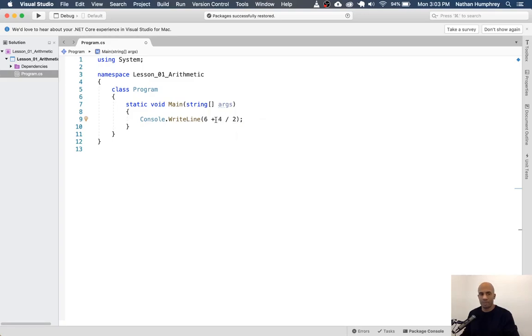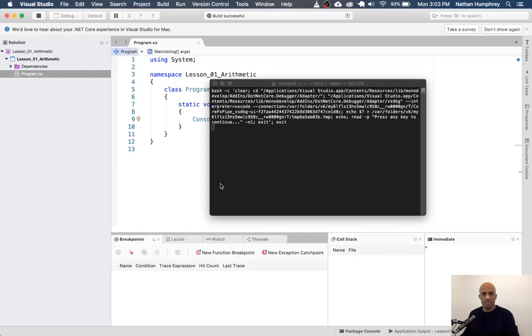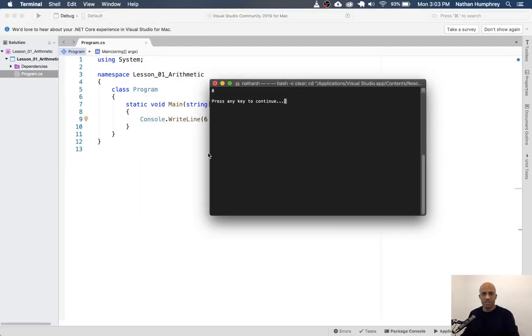It needs a value. So when we look at this, applying what we know about precedence and arithmetic operators, we can see that expressions are evaluated from left to right, but we know that division has a higher precedence than addition. So I would expect here that 4 divided by 2 would be evaluated first. So we would be left with 2, and then we would do a 6 plus, right? Then the addition operator would happen. So 6 plus 2 should yield 8. And we can execute this little program to see the output. And sure enough, there is our 8. So we can see that that works, right?